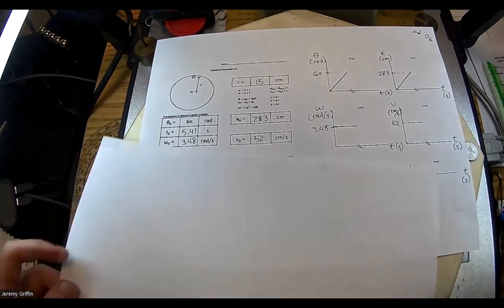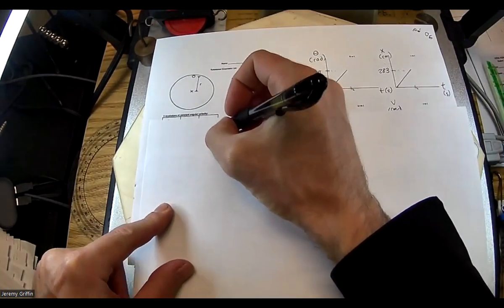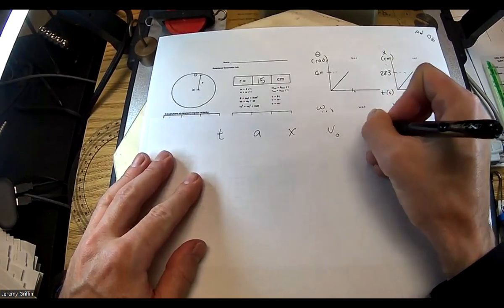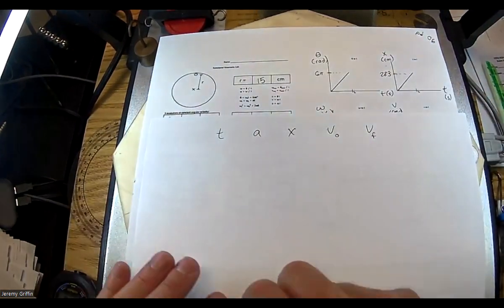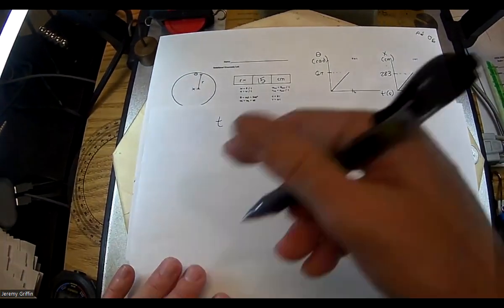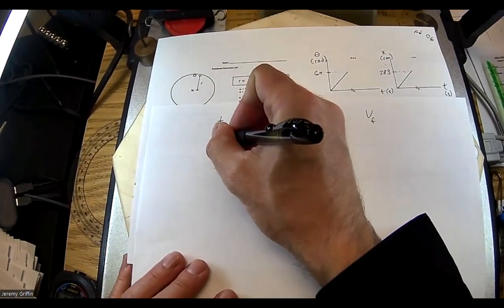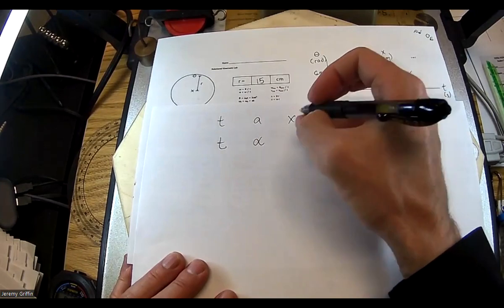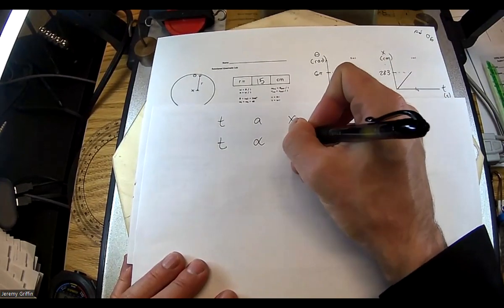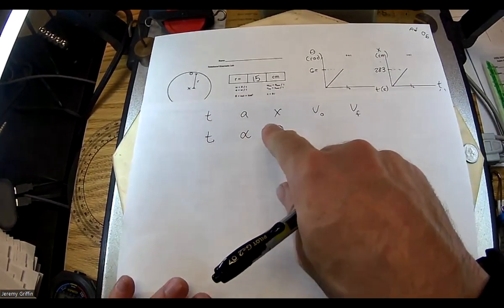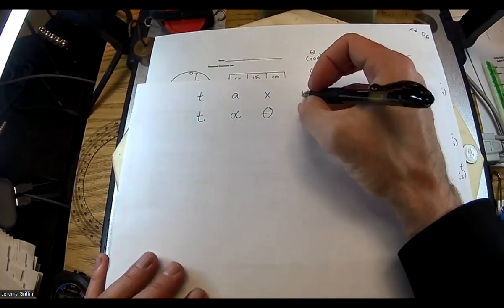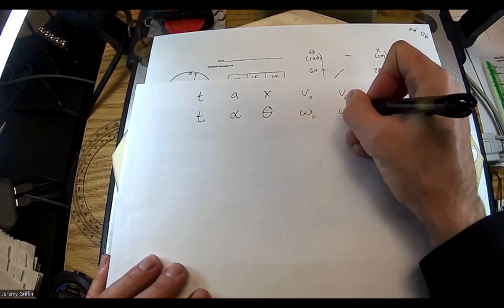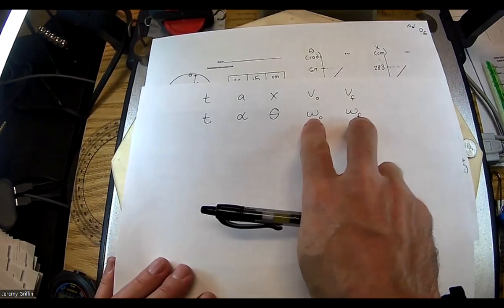This sounds definitely kinematic. I'm gonna make a kinematic checklist here. You guys remember the 5 kinematic variables we could be juggling? Those are the linear ones. Let's look at the rotational ones. Time is still time, but here's angular acceleration, in radians per second squared. Here's how far something could turn in radians. We've been using theta to measure angles all along in this class, so that's most sensible. Angular velocity, well, if it's changing, then maybe we have the beginning and end of an interval.